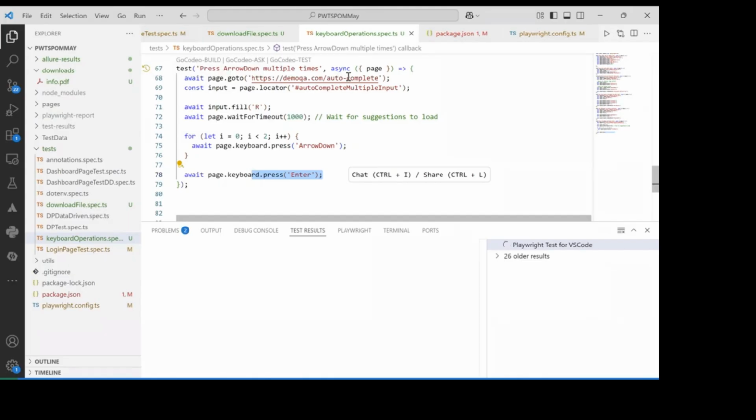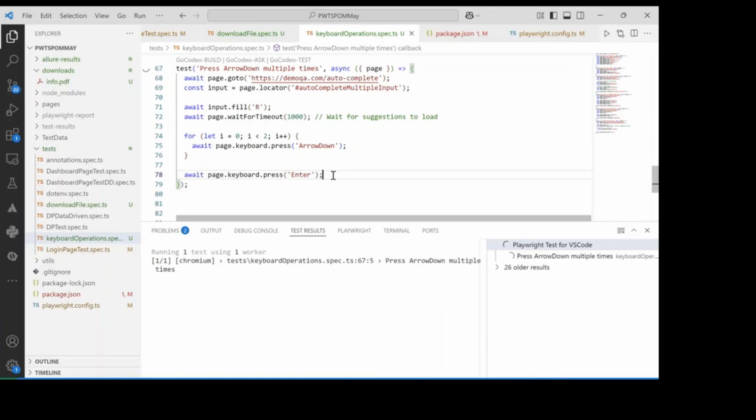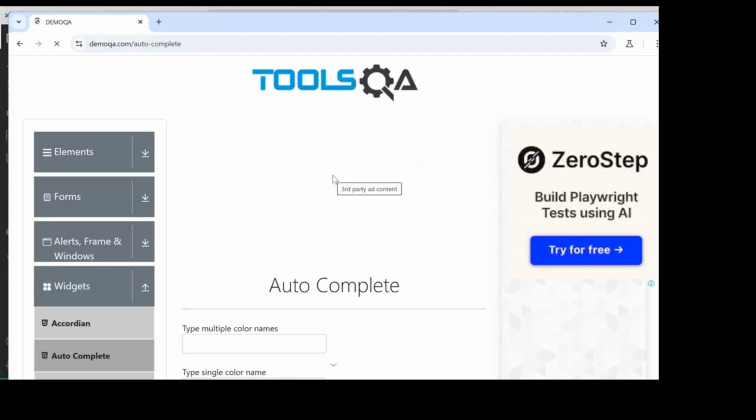It will go to this particular URL, fill the value which is R, perform arrow down 2 times, and click on enter, which is press. To use all the keyword actions, you can simply use the press method, and that will accept any kind of keyboard action you are trying to perform.